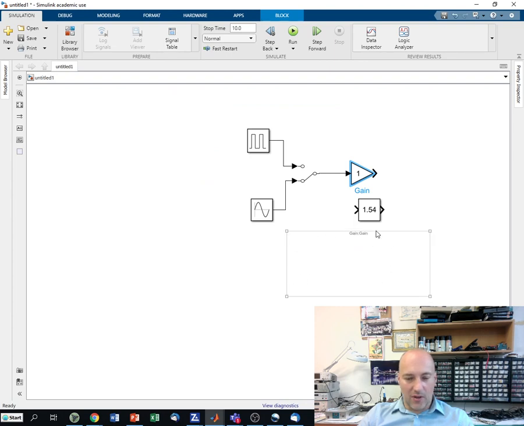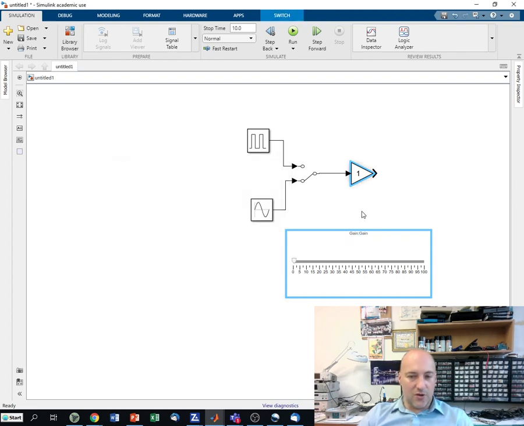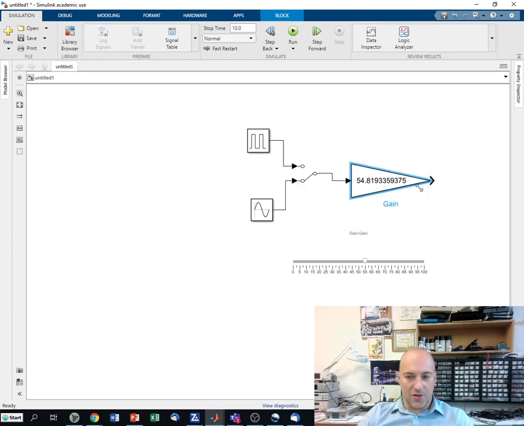this gain block will refresh, I hope, eventually. It will be connected with this gain block, so that here I will see a slider, and here I will be able to change the values. So yeah, now it is updated. If I drag this slider, I can see that the number here is changing.